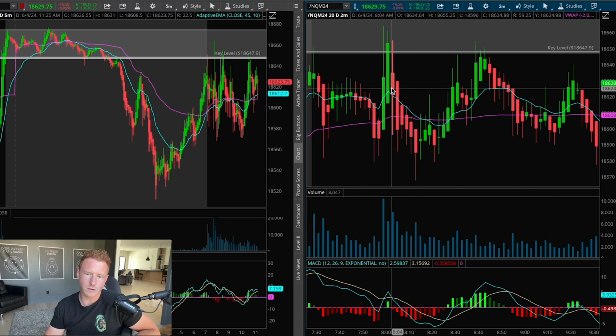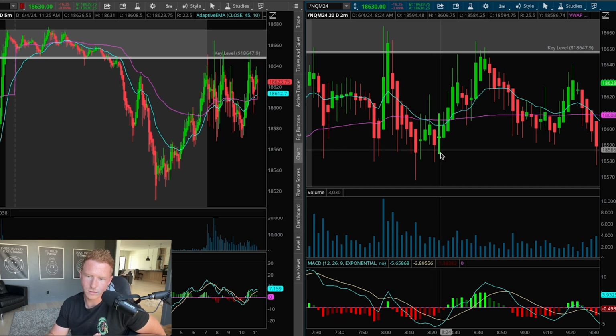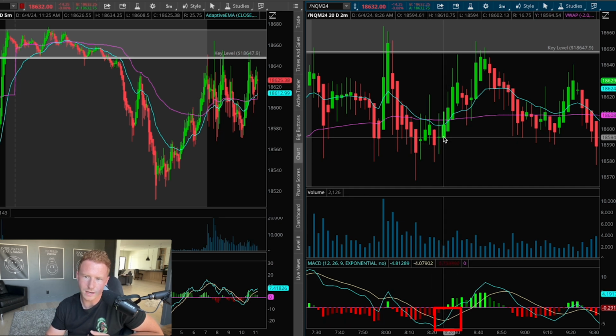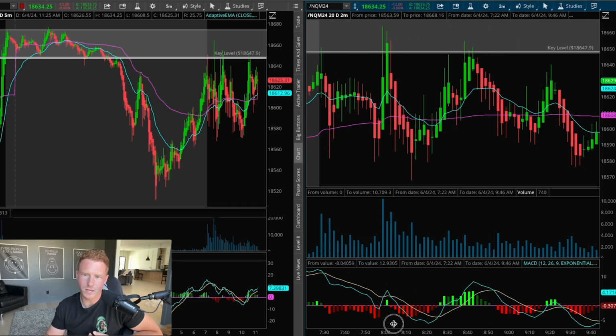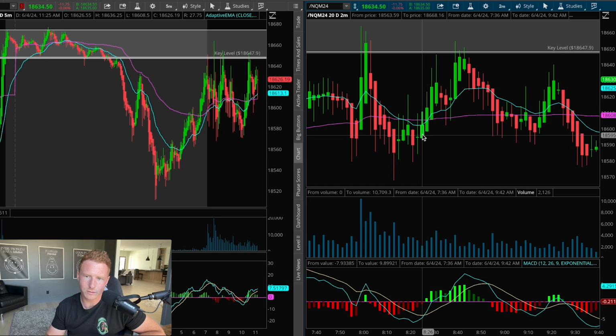Now, what do we notice? The next time it crossed, the only other time it crossed, was right here. As you can see, we got this nice green Heikin-Ashi candle. We had high volume, buyers were defending this area. Every time we sold off, high volume came in. So this was giving me confirmation to enter the trade long. Right after this candle, the MACD cross came, and I entered the position long right here.